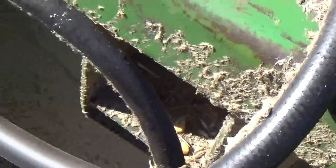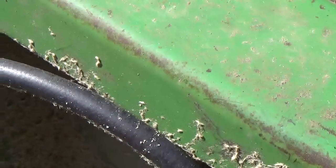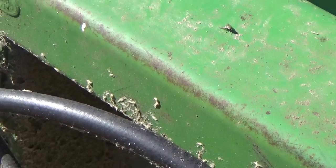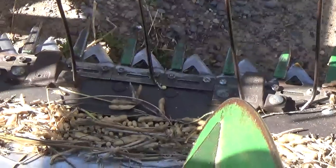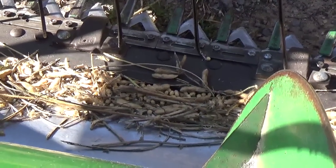But I do, like I say, I want to do something with that variable speed feeder house. So disconnect it or get some new ends on the hoses and put a Y in there with a couple shut-off valves so I can either use the variable speed feeder house or close valves and then get it so I can raise the reel up and down. Because like I say, I'm trying to find like a number 100 or a direct cut head regardless.